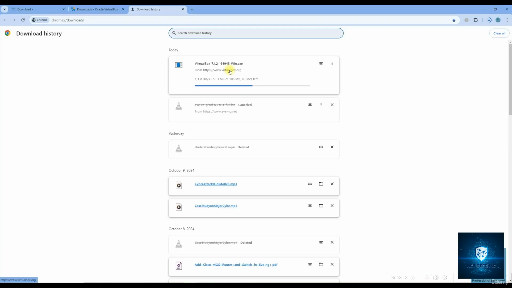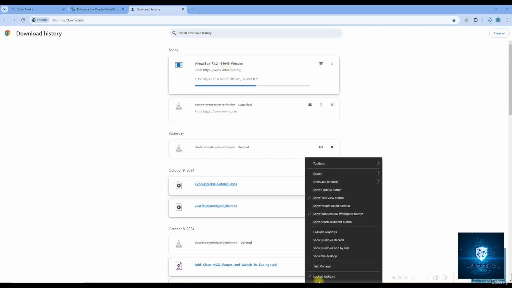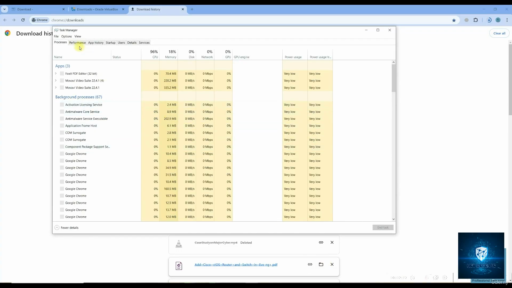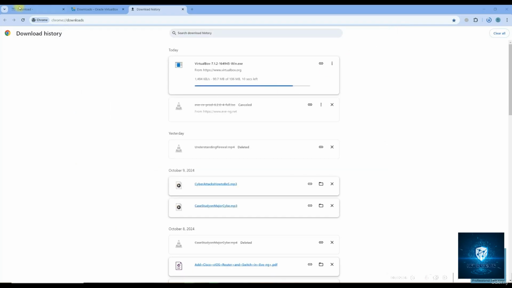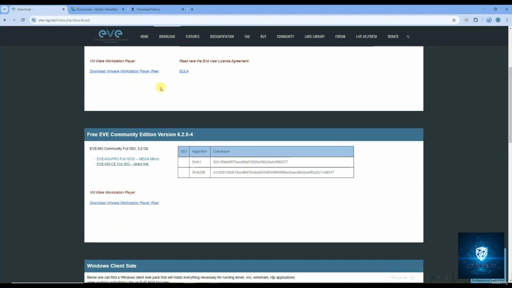The most important is virtualization. To check if virtualization is enabled, open your Task Manager, go to Performance, click on CPU, and you should see the virtualization field which should say enabled. If it shows as disabled, go and change the settings in the BIOS, look for a setting called virtualization and enable that. So that is the first thing you need to do, and download these two files.